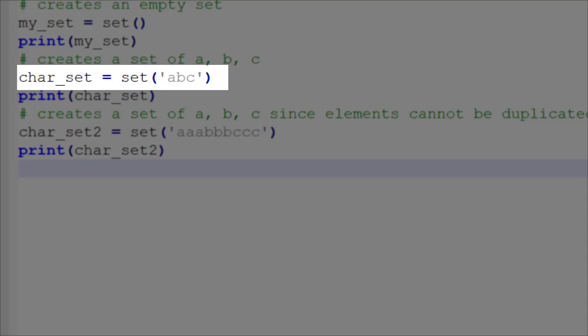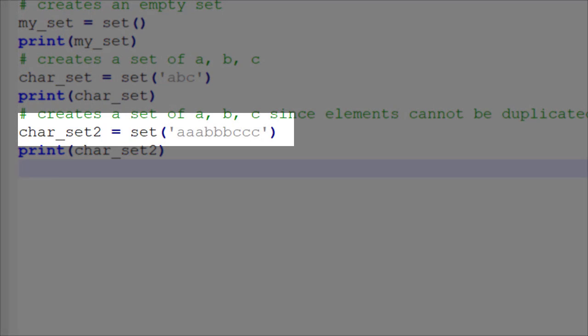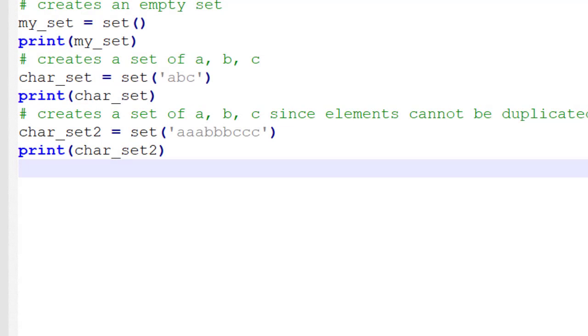Now, you might think, okay, well, I have a set of a string here, ABC. That's going to give me ABC as a string, one element in my set. Except that the way Python works is it's going to take the string and separate it out into individual elements. So you'll have an element of A, an element of B, and an element of C. If you try to pass duplicate values, as we see with char set 2, you will only get the first instance of that element. It will simply ignore additional ones.